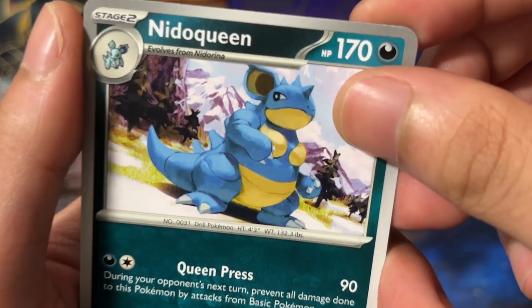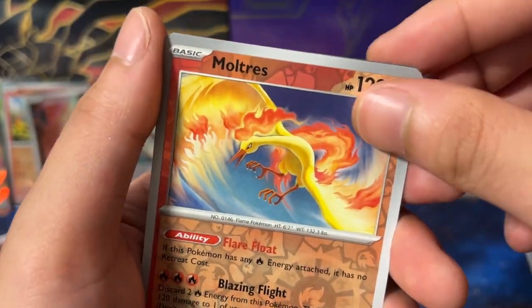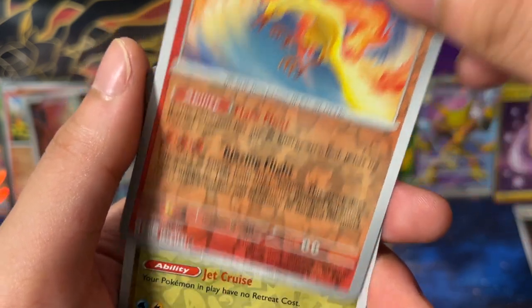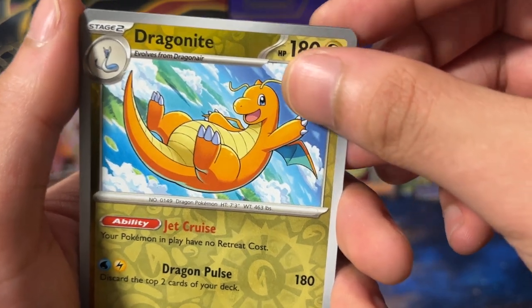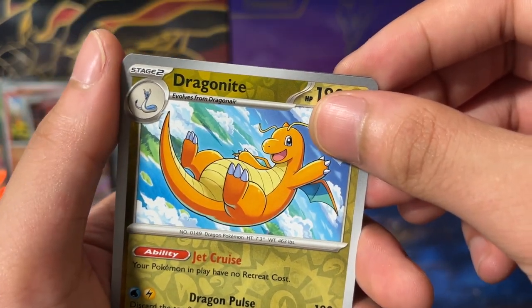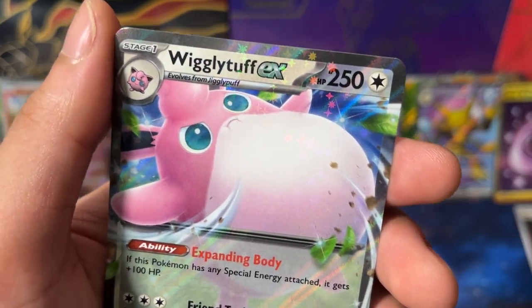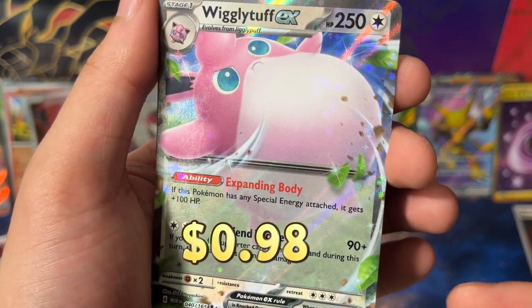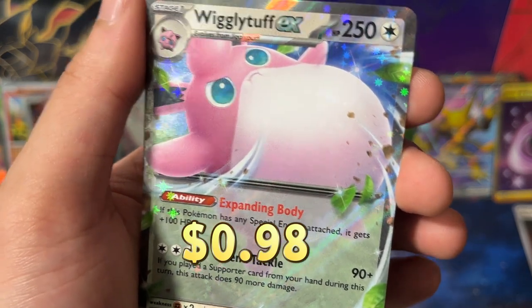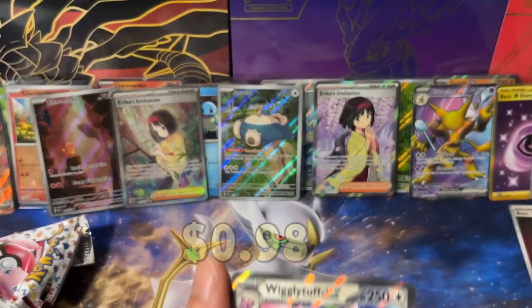We got Nidoqueen. What the? We got Moltres. Oh, we got Dragonite. We got everything. Last card. Wigglytuff EX. It's expanding its body. We got Fat Wigglytuff. We got a Fit Wigglytuff.